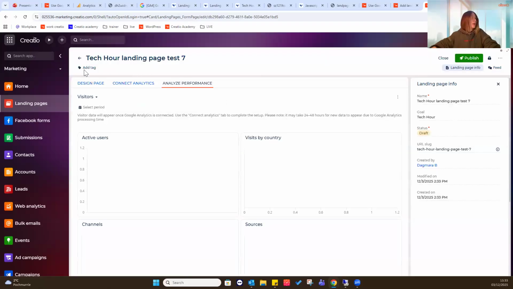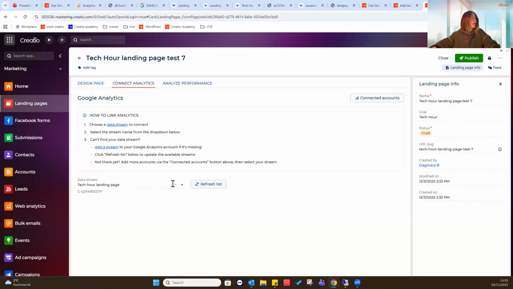Okay, we've made a copy, and I would assume that this is also all right. Now, if you have a situation when you're working on your landing page, you've designed the page, everything is ready, and you've hit publish. And then you realize that, oh, I actually wanted to connect it with my Google Analytics account.